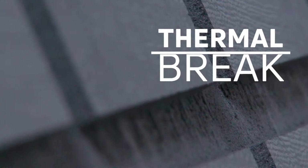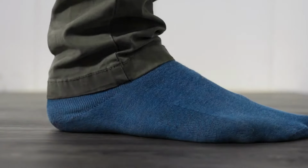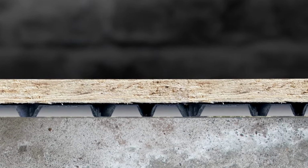A thermal break is any area that reduces temperature transfer. Concrete's conductive. If it's cold underneath, it's gonna get cold on top. A thermal break helps reduce this cold reaching your finished floor, making it warmer. And it works both ways, insulating your room, keeping the heat in, and reducing your energy bill. All DRICORE subfloors offer a thermal break measured using an R value. The higher the R value, the more effective the break.